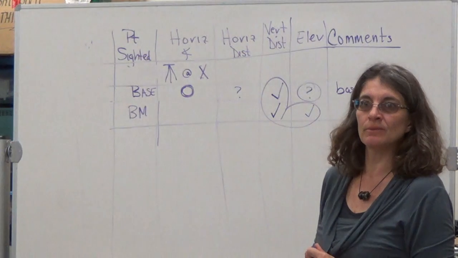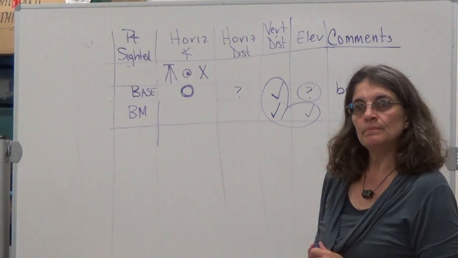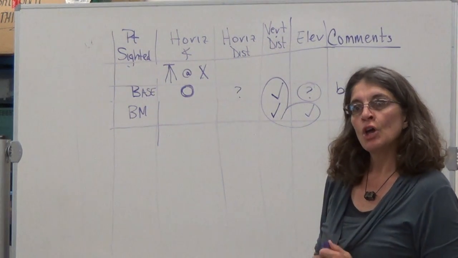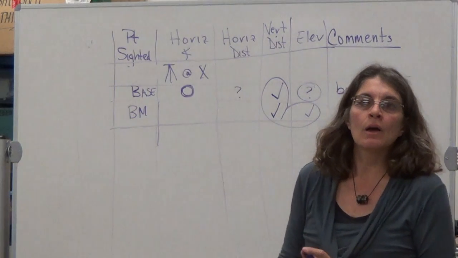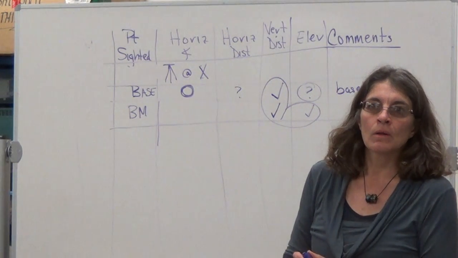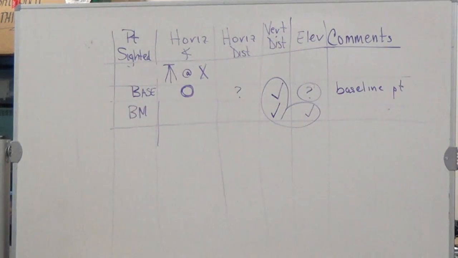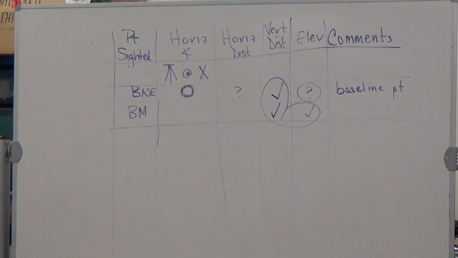I think the vertical distance to me, the way I understand it, on the BM line the vertical distance should be zero. So let me, unless that's implying some kind of height of instrument. Since we're talking about this and since you're asking questions, let's jump to that part. So we're going to go back in the field book, I mean in the packet, to page 59 or 58, 57 as our data sheet or logbook.